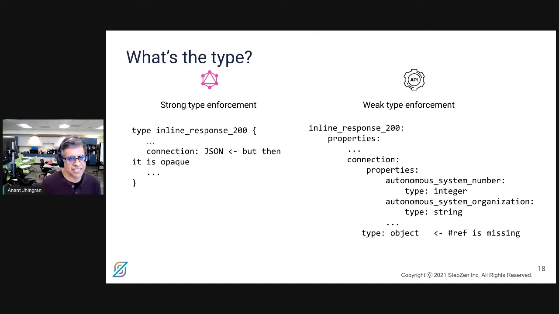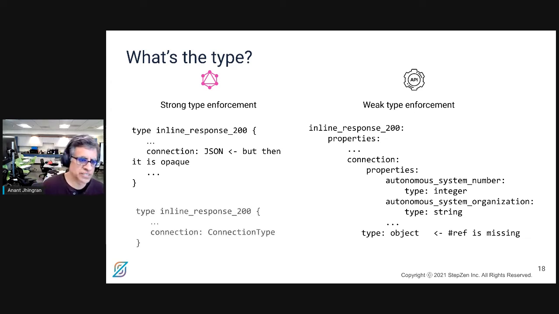Okay, and therefore, the way this right-hand implementation will come on the left-hand side is that you'll have to convert all of it into a JSON, because that's the standard type, a catch-all for everything else. But then the JSON types are opaque. You cannot really access autonomous system numbers and all that within the context of GraphQL because it's not viewed like that. So if you really want to access autonomous system numbers and other things, then you have to actually declare a new type that has these fields, etc.